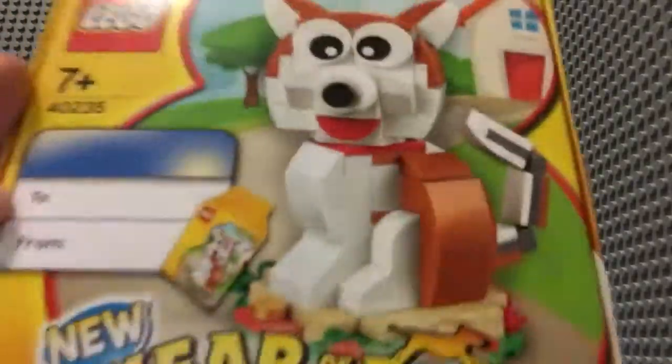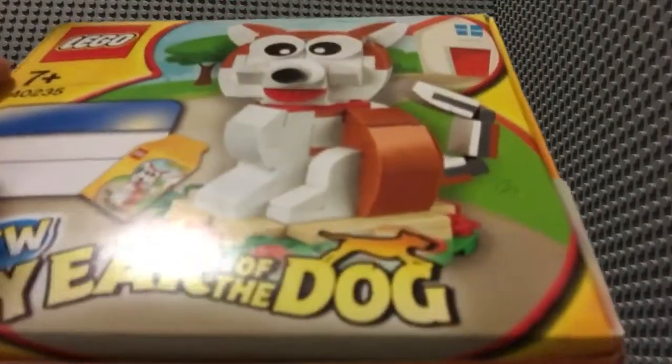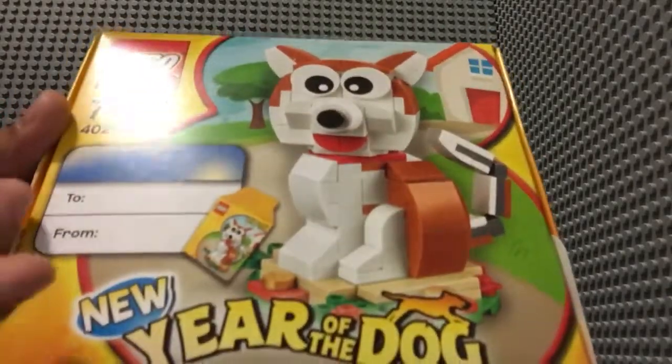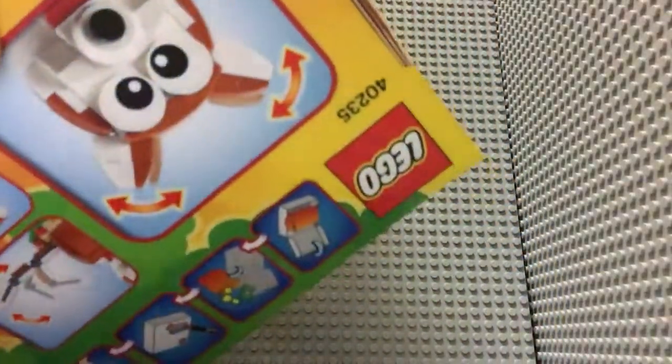What you're supposed to do, which I'm obviously not gonna do, and many people won't, is give it to someone as a Chinese New Year gift. And it says here, so this is where you write who you want to give it to, and from, so whoever you are and whoever you're giving it to. And it's very nice because it opens up just like this. Yep, I've seen videos about this.